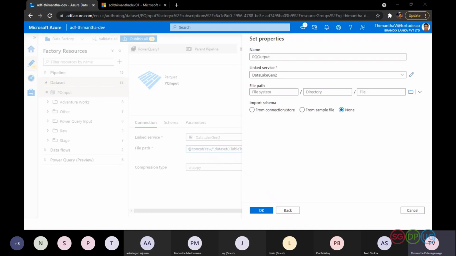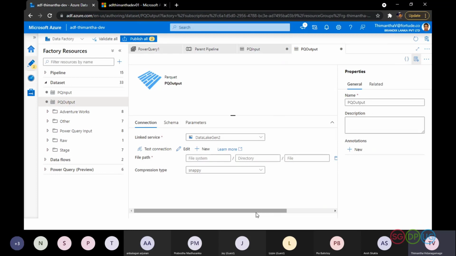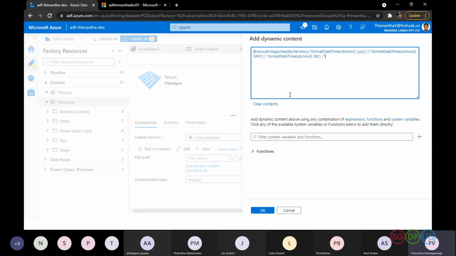After clicking on OK, I would just move out of here, and what I would do next is put in some logic once again, just to refer to the respective output dataset. So for that, I would go into the folder, go into the file path in the respective created dataset, and just paste this logic.